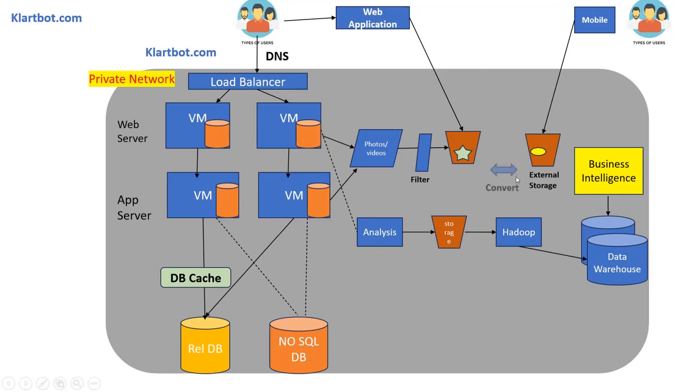So to do that, we need some conversion mechanism. For example, in a laptop we can play MP4 videos, but in mobile we can play the same video only if the extension is AVI format. Let's assume that mobile will support AVI and the web application will support MP4. So what we need to do is convert the MP4 video to AVI format and store it in this external storage. This storage is specific to mobile users, and this storage is specific to web application users. So that once they hit the application, they can play those videos. Right? So this is how we need to manage.